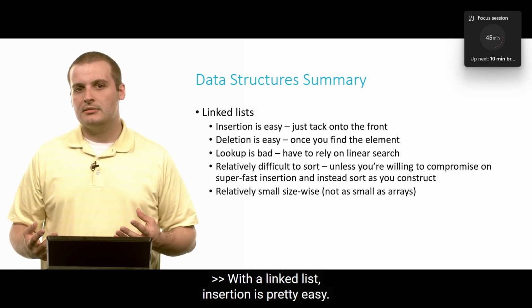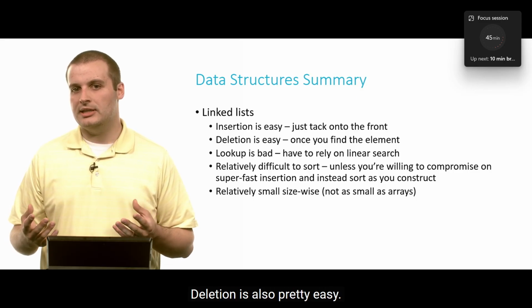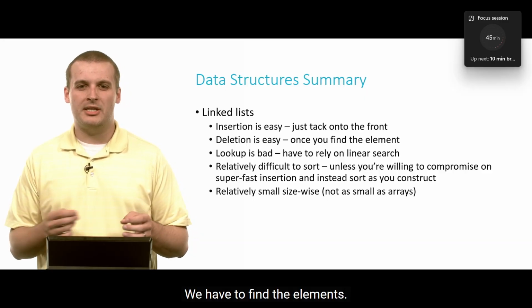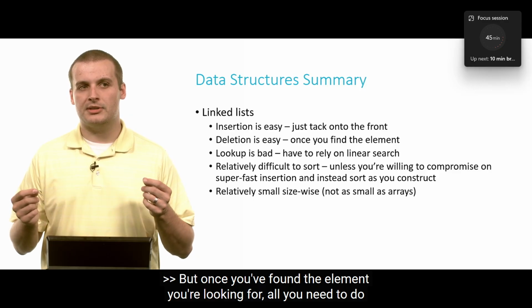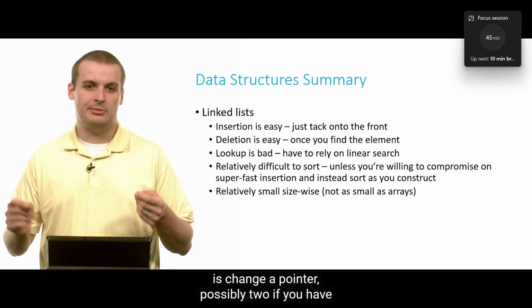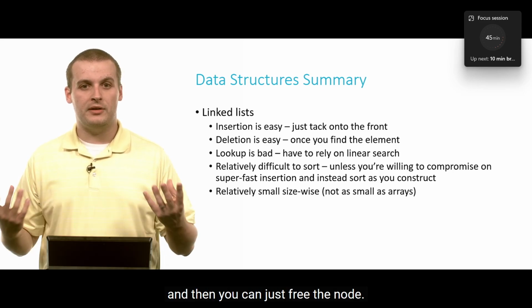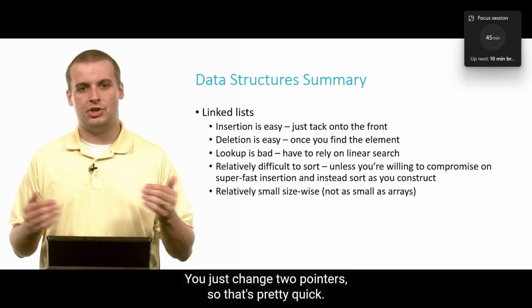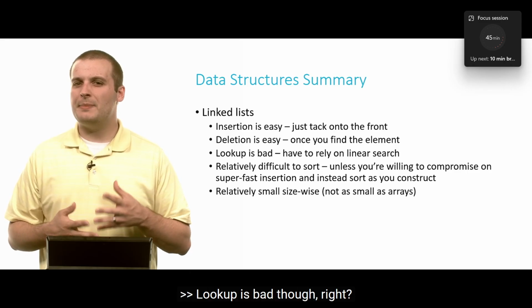With a linked list, insertion is pretty easy, right? We just tack on to the front. Deletion is also pretty easy. We have to find the element. That involves some searching. But once you've found the element you're looking for, all you need to do is change a pointer, possibly 2 if you have a doubly linked list, and then you can just free the node. You don't have to shift everything around. You just change 2 pointers. So that's pretty quick. Lookup is bad though, right?